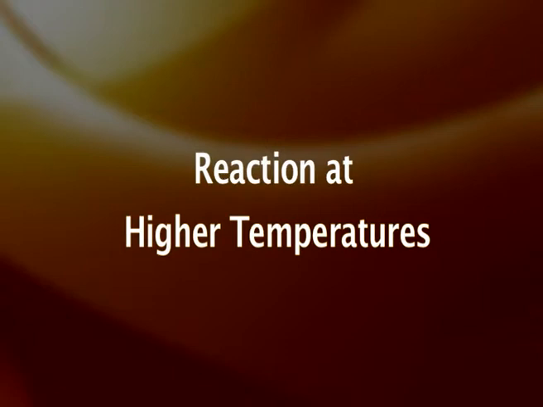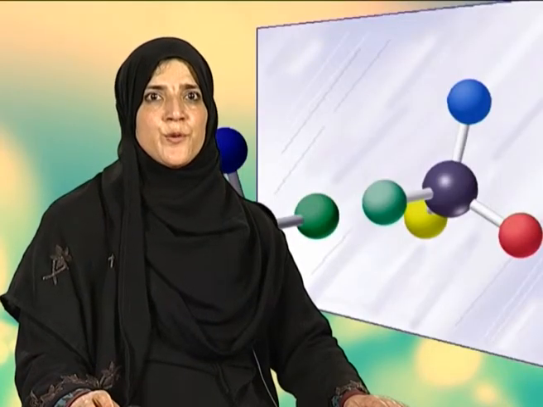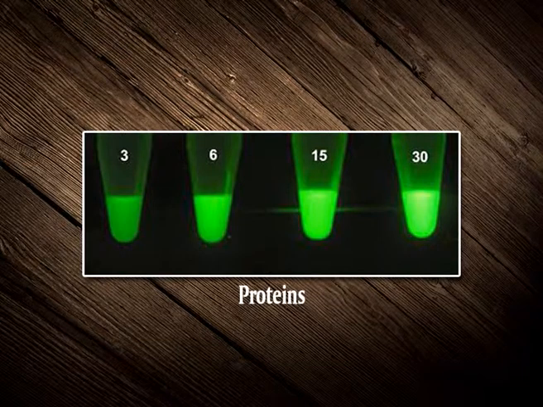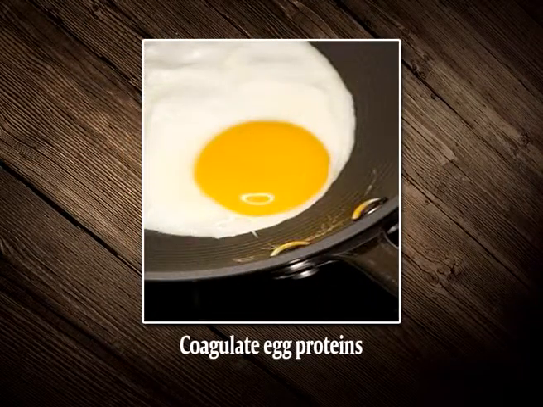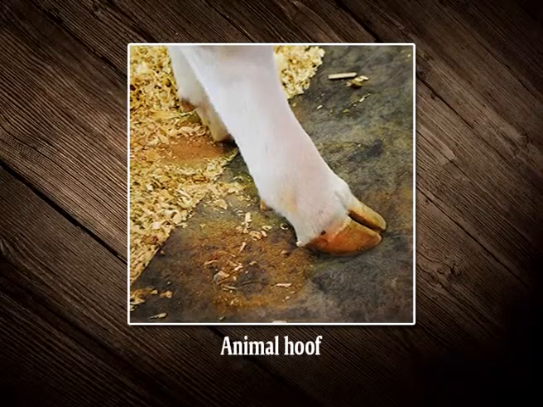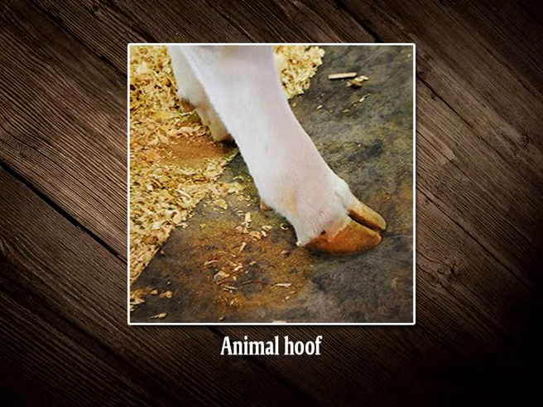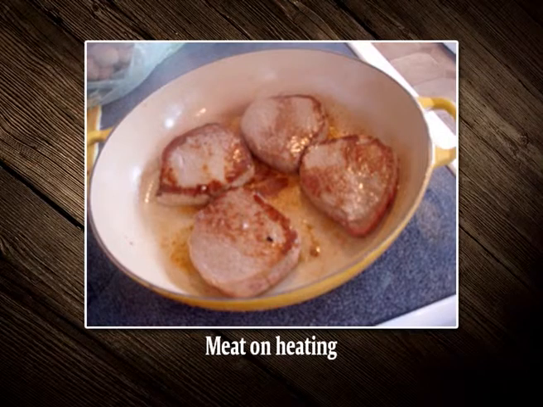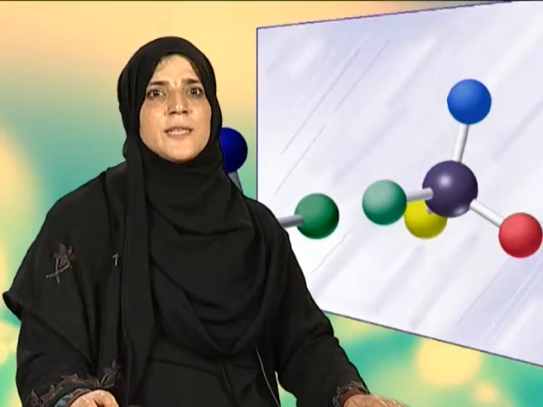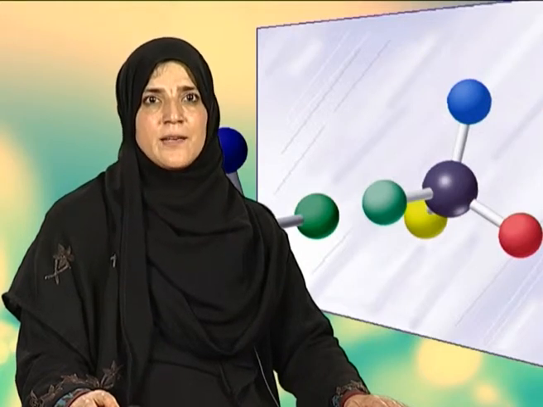Reaction of amino acids at high temperatures. The complex and subtle configuration of a protein can be readily changed by heat treatment. A given protein in solution can be converted to a gel or precipitate. This happens to egg white when it is coagulated by heat, or the process can be reversed. A precipitate transformed to a gel or solution, as in the case of dissolved animal hooves with acids or alkali, to make glue. Similarly, when meat is heated, the protein chains shrink and so steak shrinks on cooking. When milk is coagulated by acid and heat, proteins precipitate forming cheese and curd. These changes in food proteins are easily recognized in practice.